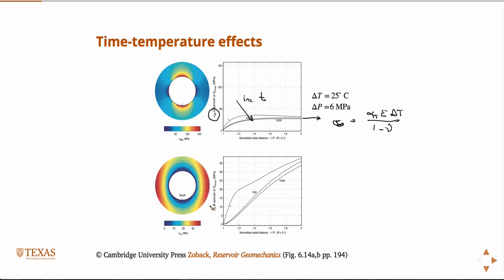So, this is sigma RR here. And, the reason we don't, there's also a dependence on sigma RR and delta T. But, the reason we don't really concern ourselves with it is because it's always zero at the wellbore, and breakouts always occur at the wellbore, at the wall. So, it's typically what we care about the most, right at the wellbore.